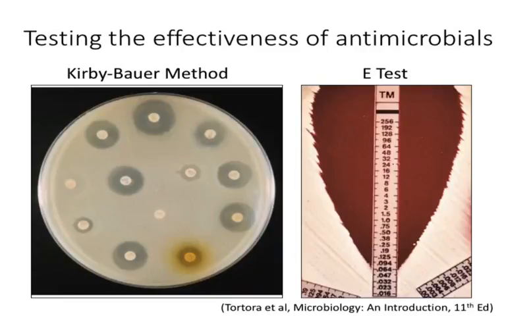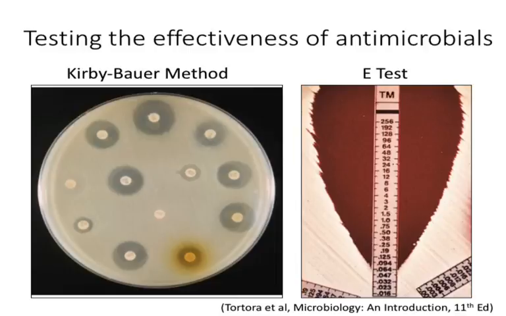Couple of things. One, they combine this idea of the Kirby-Bauer assay, but what else does this potential test tell you? It tells you the minimal inhibitory concentration. So take a look at this. This here is an E-disc of tobramycin, and we've got a gradient. At the top we have 256 micrograms per mil of the drug. Down toward the bottom, 0.016 micrograms per mil of the drug. Basically, we've got a dilution series of the drug along this strip.